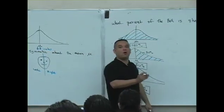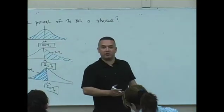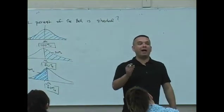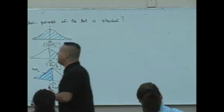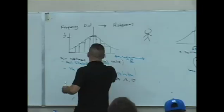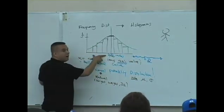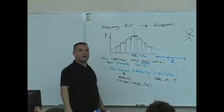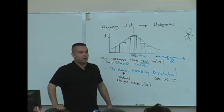There are people who are to the left of the mean — those are people who are below average. People to the right of the mean are above average. So if your height is above sixty-eight as a male, you're above average. If you're below, then you're below average. The average value is mu.